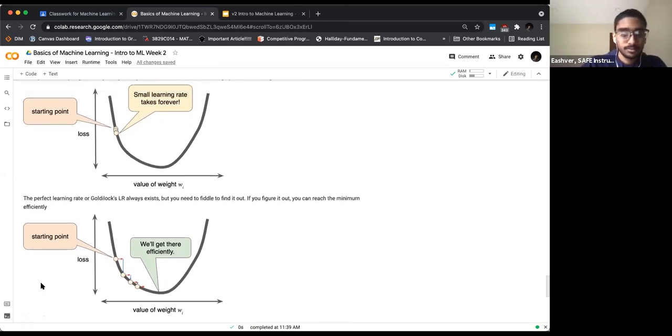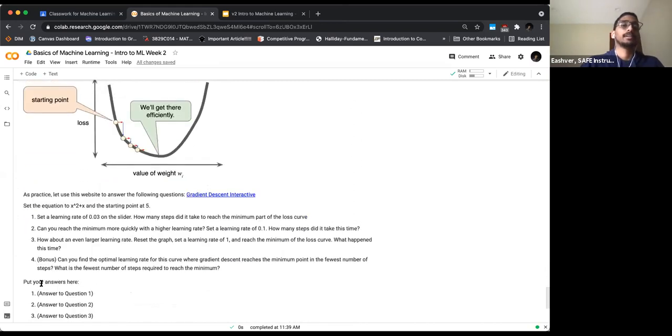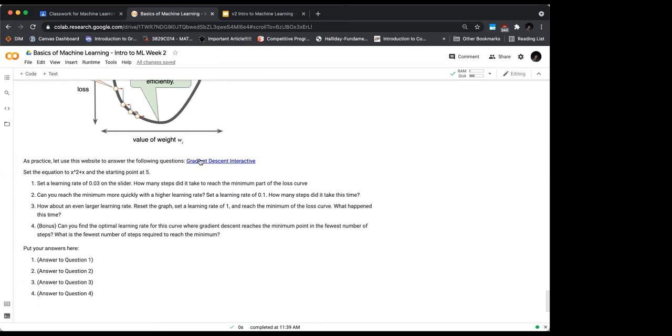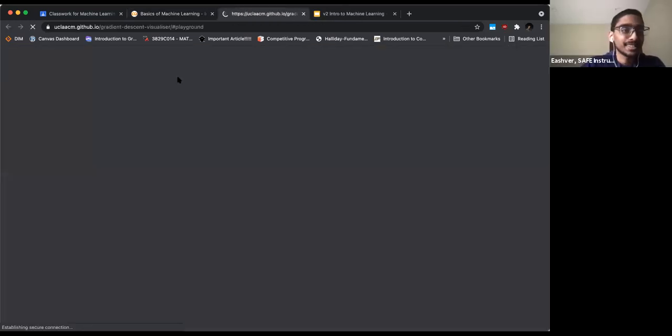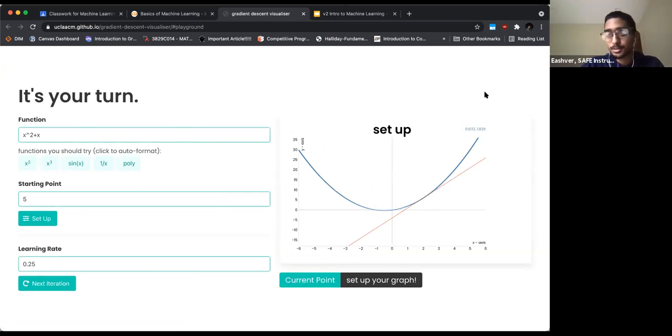Okay. As practice, I found this cool thing. It says UCLA, which is pretty cool. You can try this and see whether it even works. Okay, set up. So we have iteration 5, then our minimum is somewhere here, right? You can click step, like that. So that's kind of what gradient descent looks like.